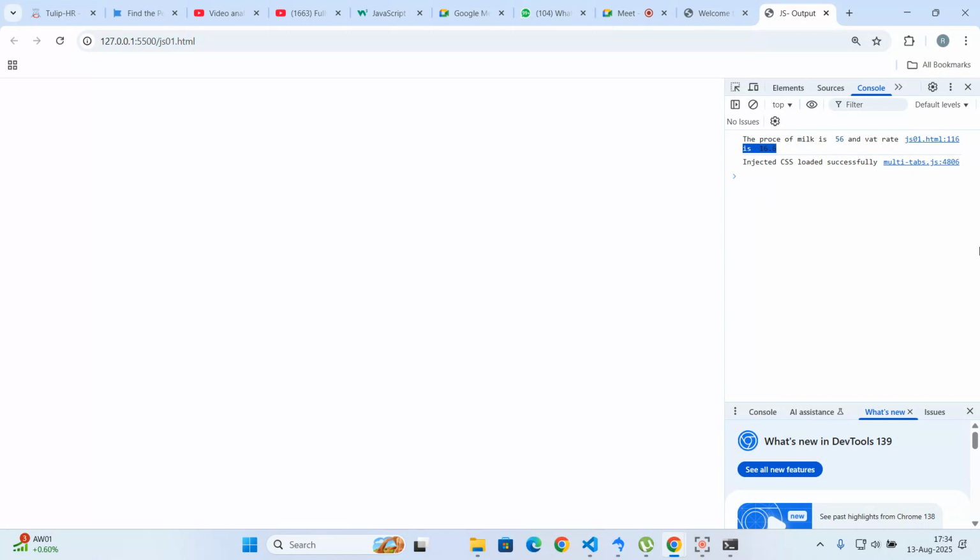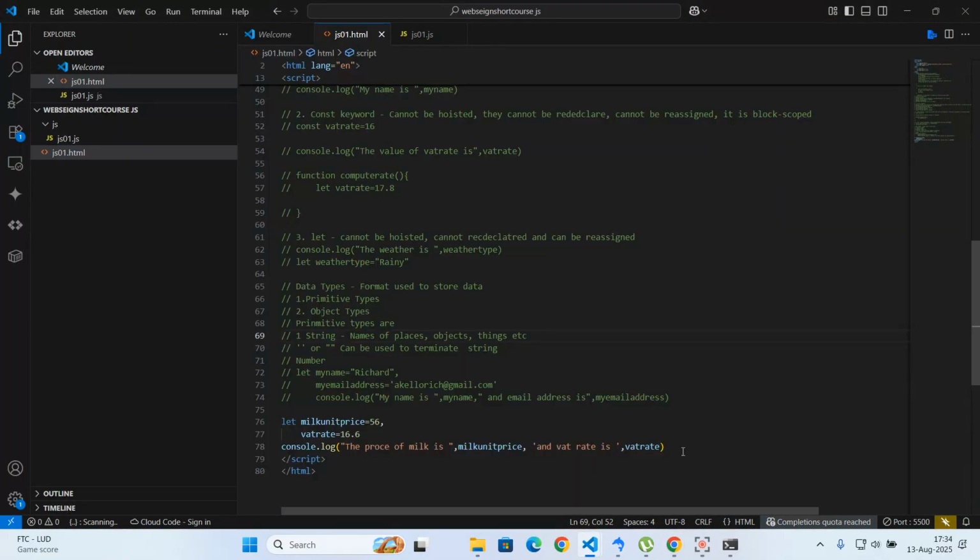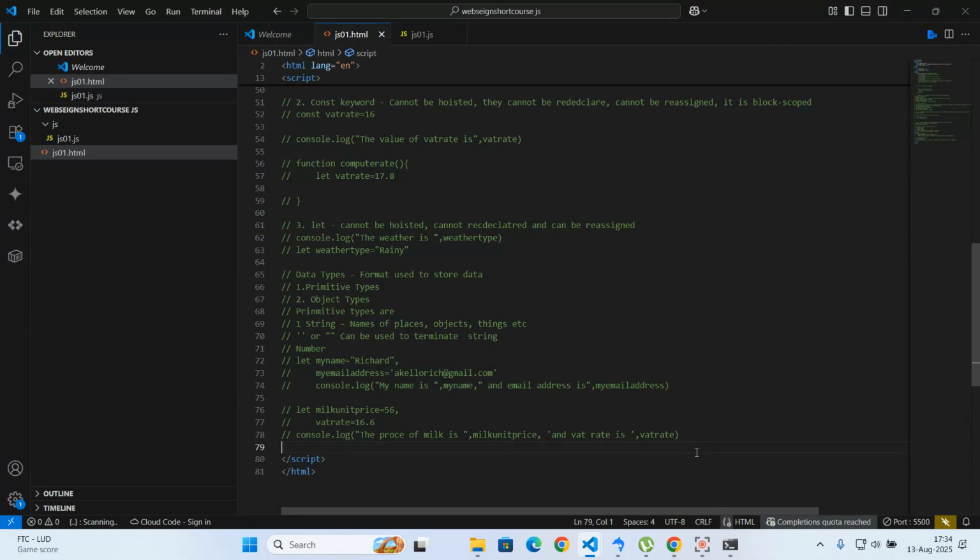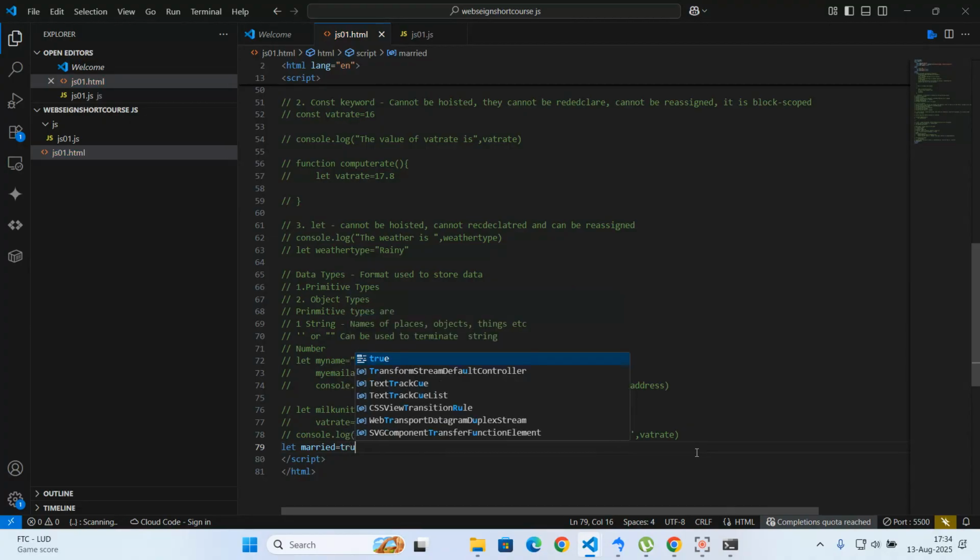Now, the other type of data that we have inside JavaScript as a primitive data type is the Boolean. Okay. Boolean will return either true or false. So something like this, I can say let married is equals to true.